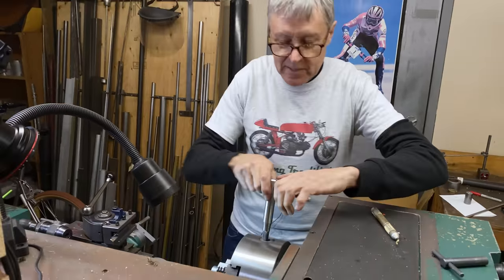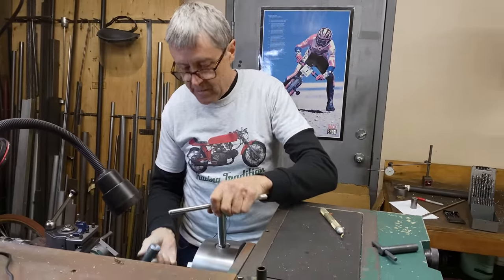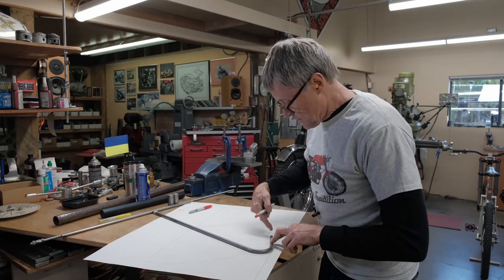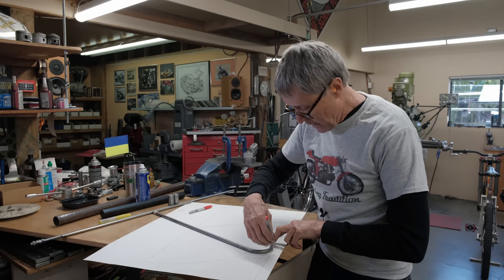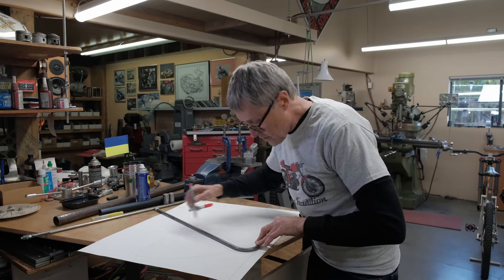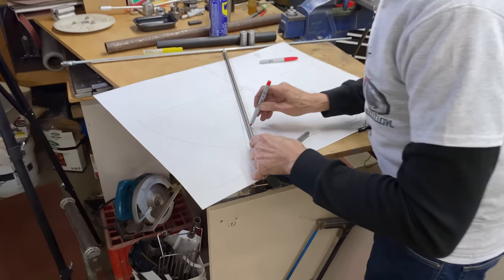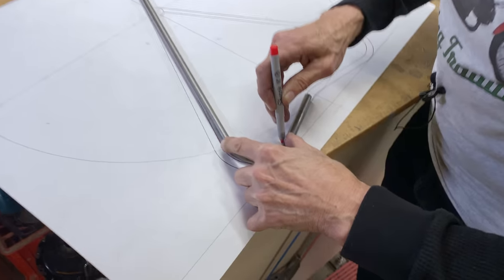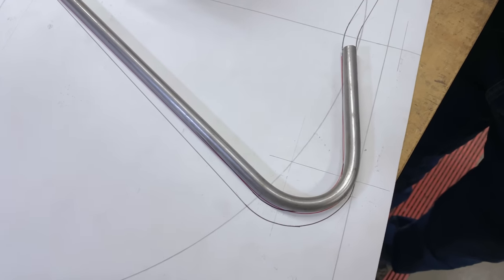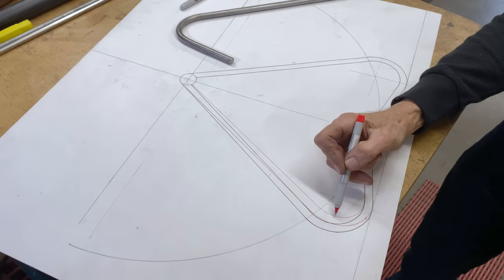Okay, we got a couple pieces made for the stand, so now we're going to bend. So this bend we did, it's actually the exact right amount of bend. I'm going to trace this because it comes in almost half an inch. See that? It's the right angle up to there. So we're going to go off the red.